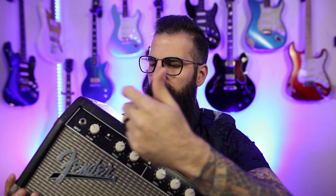I'm talking about the clean channel. It is one of the most simple Fender cleans. Volume, bass. Is it bass? It is not. Volume, treble, bass, and a fat switch. The fat switch is what you hear any and every time I'm playing this amp. The fat switch is always engaged. I've never disengaged it. It's what makes that classic Fender sound with a little bit of a bass and mid boost to the sound. Because I'm playing mostly single coils, it boosts everything up so nicely and beefs everything up.